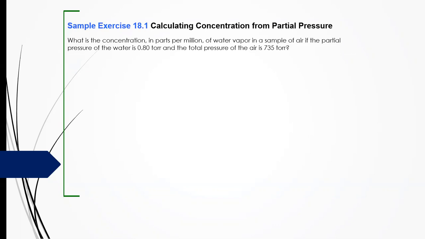For this one, what we're trying to find is the partial pressure of water, or sorry, the concentration in ppm. ppm seems to be a challenge in general. It's probably the most complicated of the concentration units from what I've seen, and people seem to have been struggling with this one. So I wanted to take a moment for you to work on this, so you can review what ppm means and how it relates to our partial pressures.